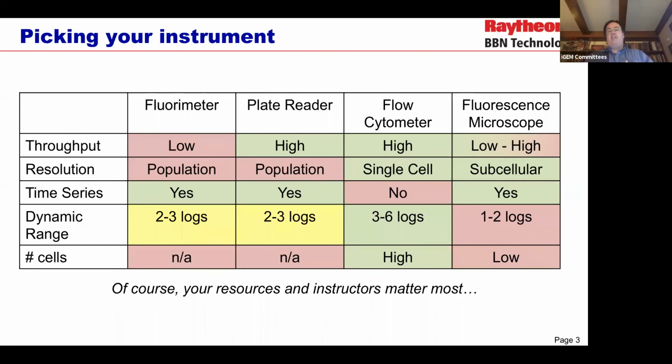But the big minus is that you are measuring the fluorescence of the entire population at once. So you can't distinguish the difference between some cells being very intense and others not so much versus all cells being at a moderate intensity. A flow cytometer gives you the ability to get lots of single cell information and a great dynamic range, lots and lots and lots of individual cells, but it's a very disruptive measurement. We'll talk about that next week. And so you can't do time series with a flow cytometer. So it's very complementary to a plate reader in that way.